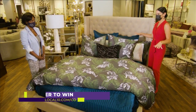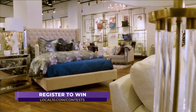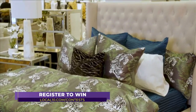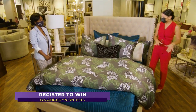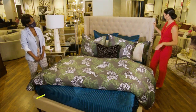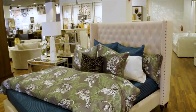This bedding — what a completely different look, but equally beautiful. What collection is this? This is Tigress, which is absolutely new for spring. It actually also comes in blush as well. Lots of opportunities to bring in color or stay neutral. And this bed is beautiful with the nail head detailing and the diamond tufting. Which one is this? This is the Roberto bed.